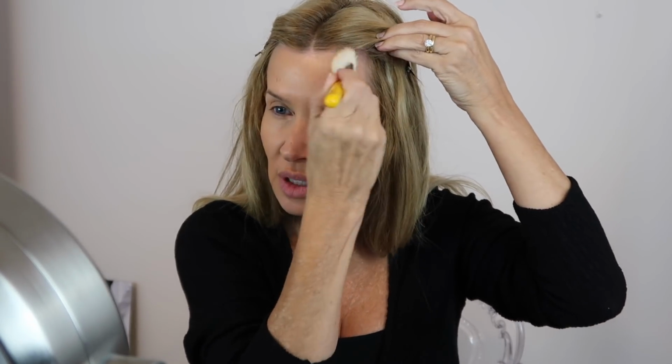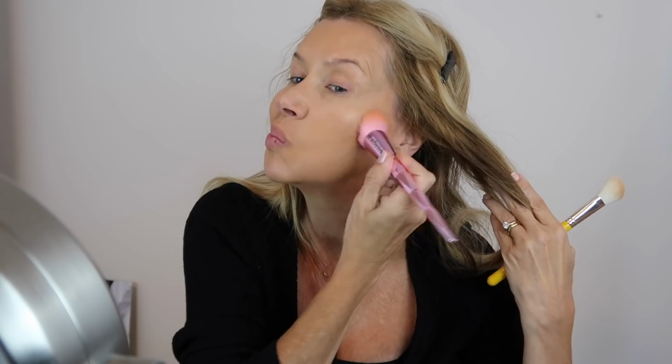Okay, then I'm going to go. In the summer I do a little bit more up here on my forehead because it just gives you that summery glow. And I have had a little discoloration mark come out right there. I'm going to do under my jawline. I have not been using hydroquinone in a long time. It looks like I'm bad about not taking my foundation far enough back because my hair is always down, so make sure I go back there with what's left.